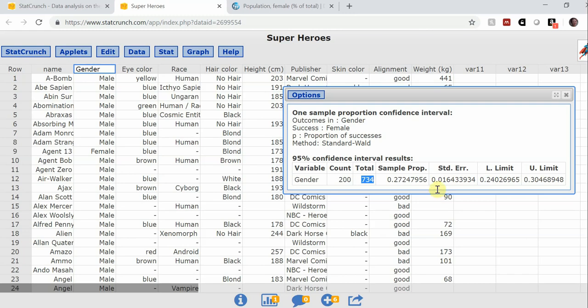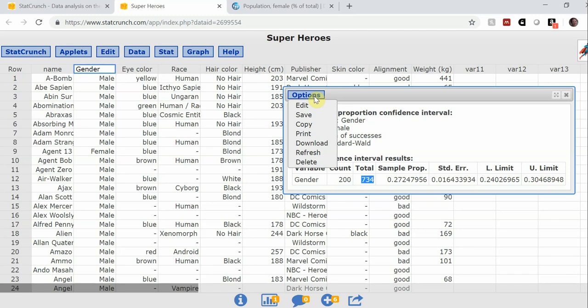Now, if this was a homework problem, I would need to save these results somehow so that I could print them out and present them as part of my homework. So there are a couple different ways to do this. One is to just take a screenshot of the screen or take a photo of your screen and then put those pictures into a file.